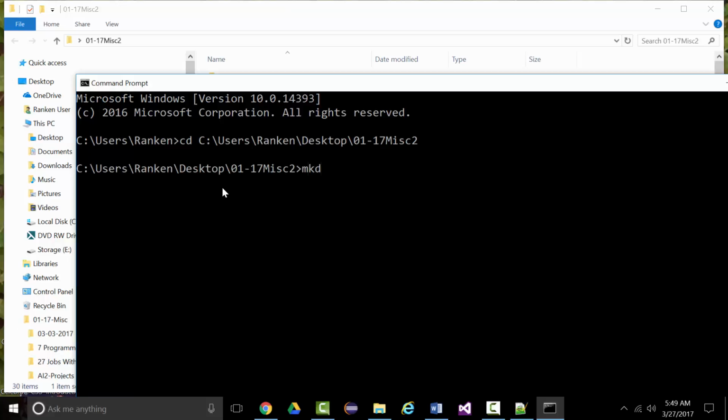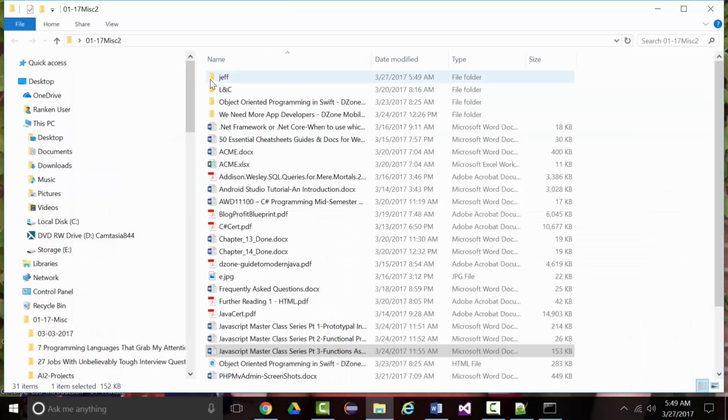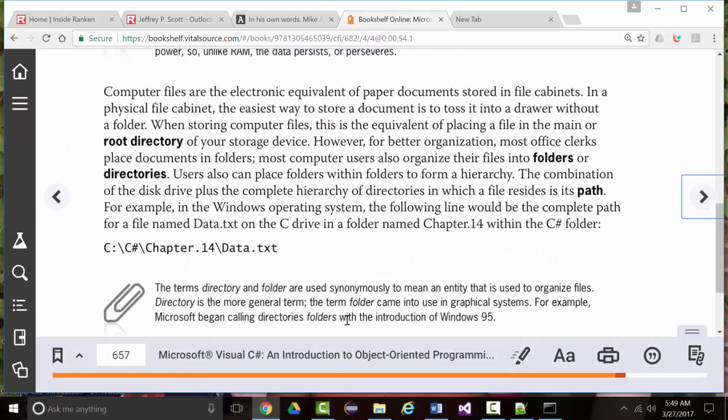And I say MKDIR Jeff. Now, you'll notice that once I do this, there it is. I just made it. So I made a directory, but it is shown basically as a folder.